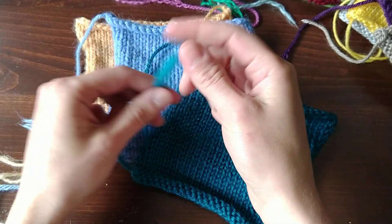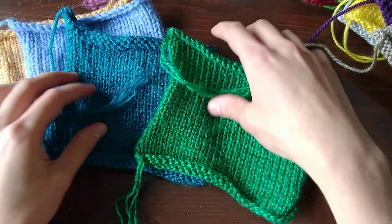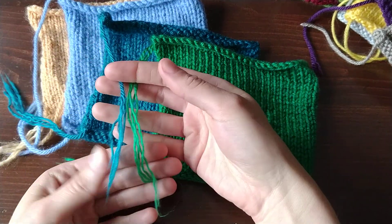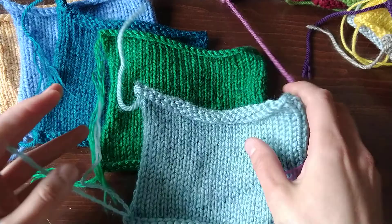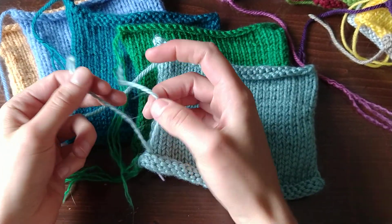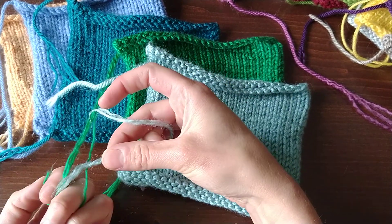Next up — also mostly unraveled but the ends aren't quite as frazzly looking — this is the Caron Simply Soft. After that we have Lion Brand Basic Stitch Anti-pilling. These ones completely unraveled but they look a lot nicer — not as fuzzy, still maintaining their strands. Then here's the Red Heart Soft: not all of it has unwound, one side looks good, only two of the plies unwound while the other two stayed mostly intact. In terms of fuzzing, it definitely looks better than those last two, maybe closer to a tie with the Lion Brand Basic Stitch Anti-pilling.